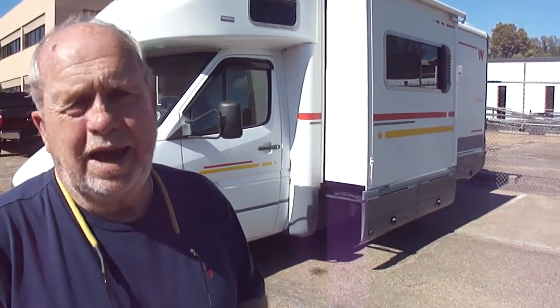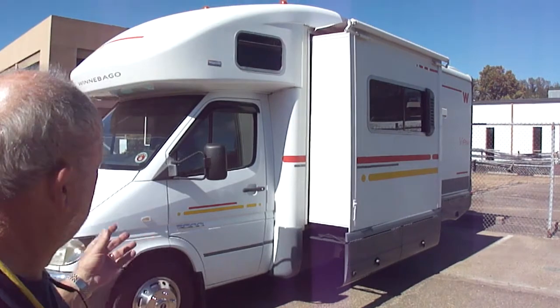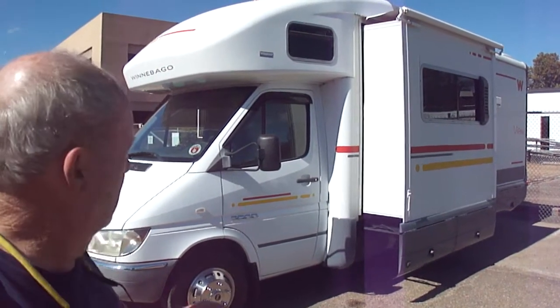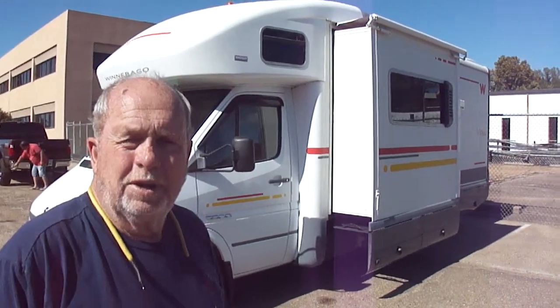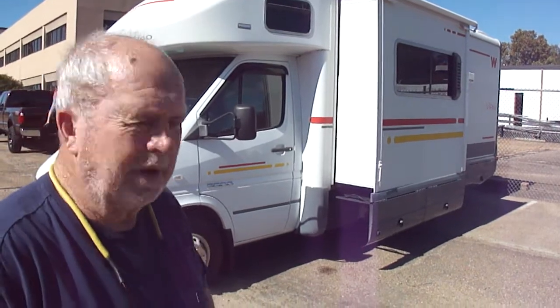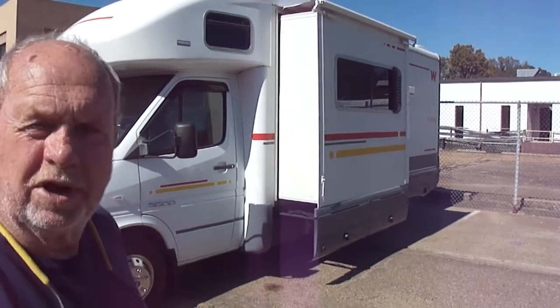One of the motorhomes we've had — gosh, it's been five or six years ago since we had one. They are so expensive and hard to find, but we found a nice one for a change. We're going to list it today. It's a 2006 Winnebago Sprinter — the Sprinter chassis. The Winnebago model is called the View, but the model number is 23H. It's a Winnebago 23H on a Sprinter van, 3,500 one-ton van.